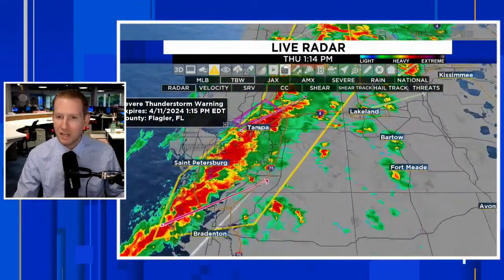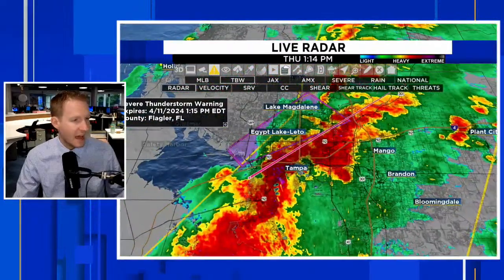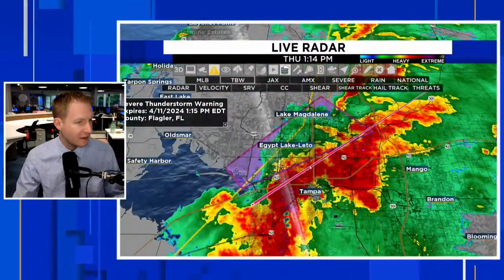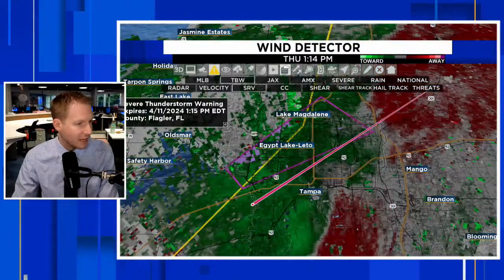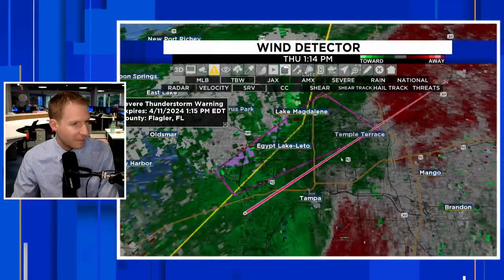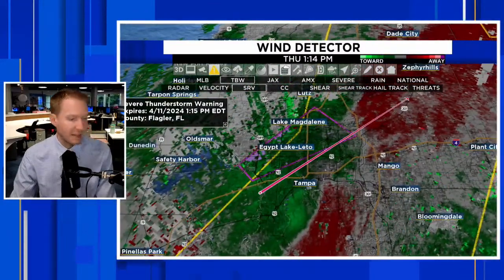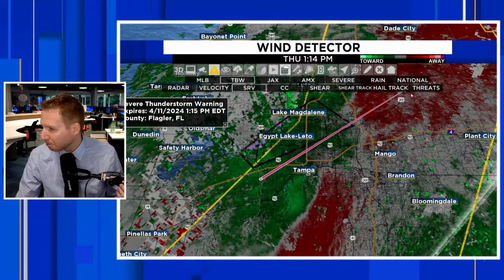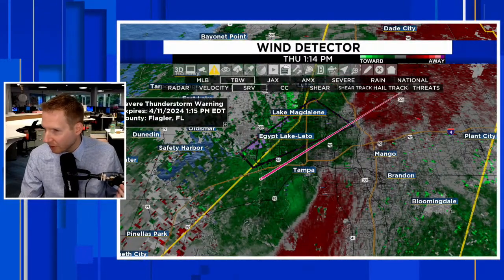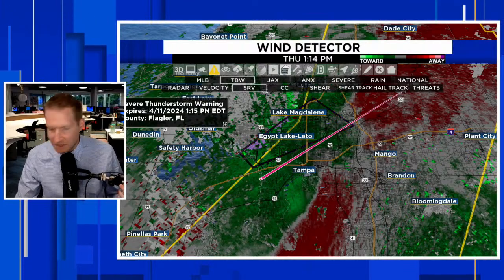This purple flashing box means that the tornado has either been confirmed by radar and/or is seen by somebody else. So let's get in here. The worst of this might be out of the box now. I'm just sitting back down into the Tampa data because I was working on the Flagler County cell with Candace.